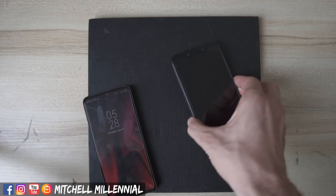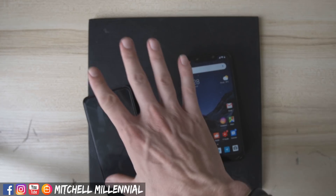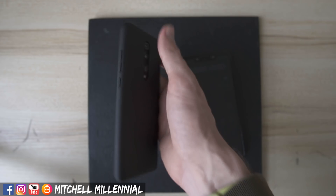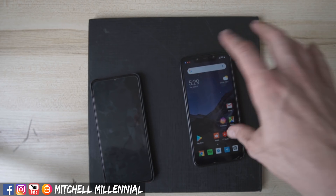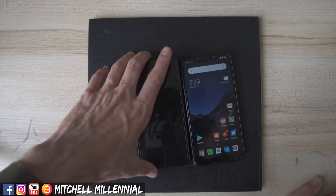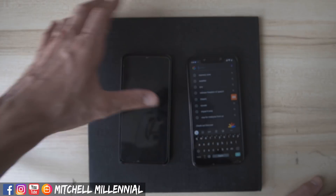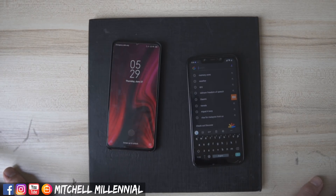Next thing I want to talk about is the notch, because this is something I really don't like. I don't specifically like it in the Poco F1 — I don't like it taking up my screen. Is a moving part that can get damaged, an area where water or dust can get in, a better option? Ultimately, I'm going to say that the motorized camera is a worse option than a teardrop notch. I think the Mi 9 has a better solution for this problem — I have more room for notifications and I don't have to worry about ingress of dirt or even sand. In regards to the notch solution for these two devices, I'm going to say they are kind of the same in my book.